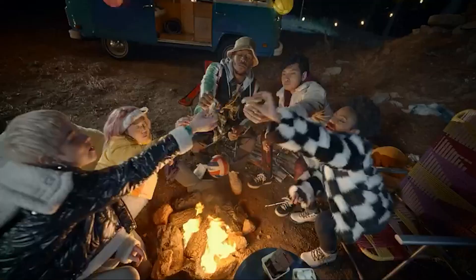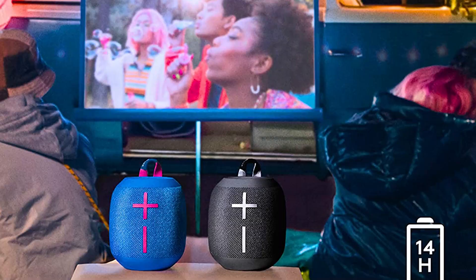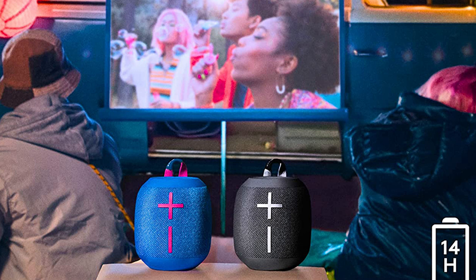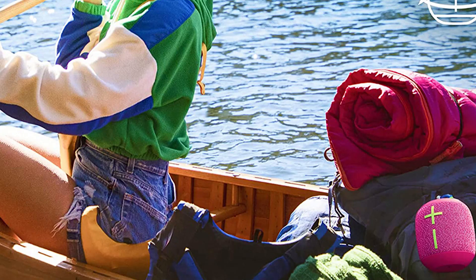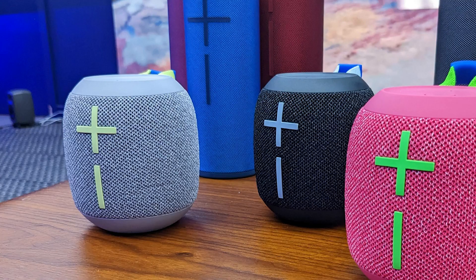It has a balanced overall sound profile suitable for listening to lots of different types of audio content. Its balanced mid-range ensures vocals and lead instruments reproduce clearly and accurately in the mix. Thanks to its 360-degree design, it has amazing directivity, meaning you can hear your audio clearly from all angles, like when you stand behind the speaker. It also has a long-lasting battery life, lasting over 22 hours in our tests, making it suitable for long days on the golf course. However, unlike the JBL Flip 6, there isn't a graphic EQ to customize its sound profile to your liking.